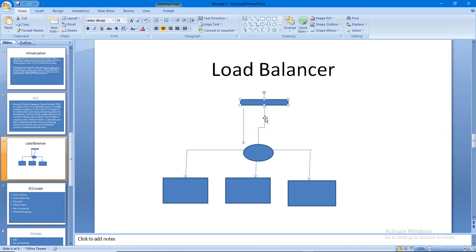So let's assume that this is an application load balancer. If it is an application load balancer, it takes the requests from the internet. Look at these servers: if the application they are requesting is on one of these servers and it can accept the traffic, the load balancer will collect the traffic.